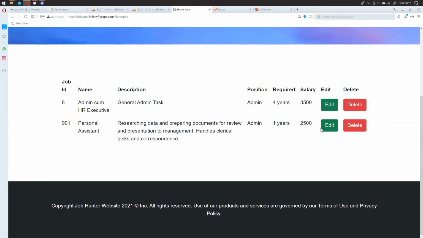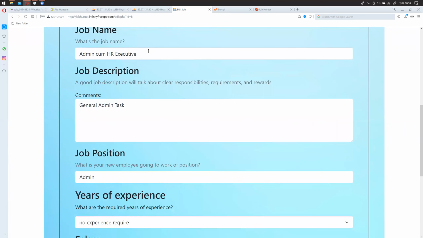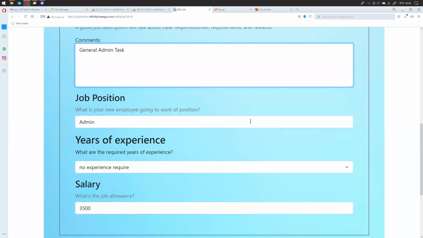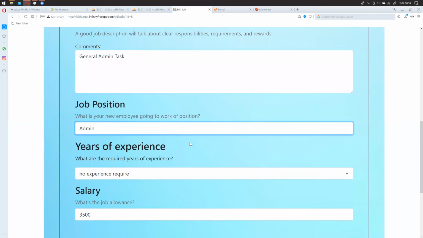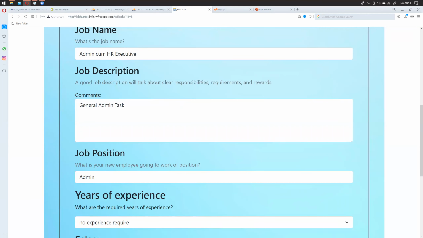And let's edit this job. This is the edit page. It shows the current data inside the database, so we can review the existing data, and we try to change the description to arrange office cleaning for the job description.